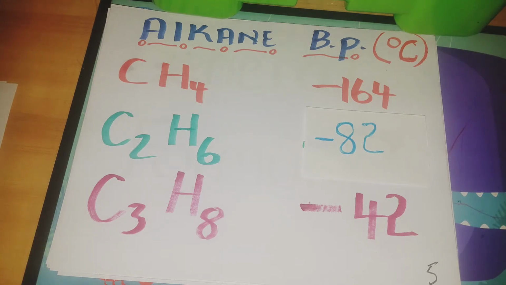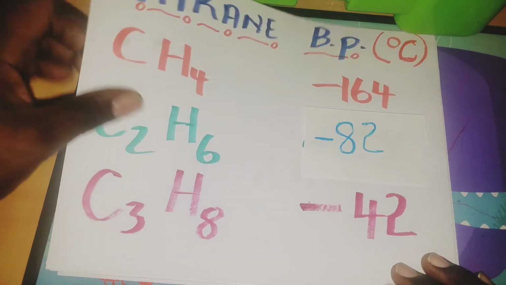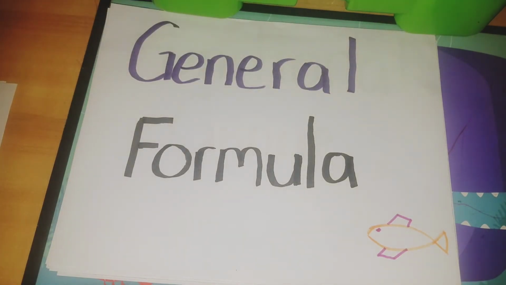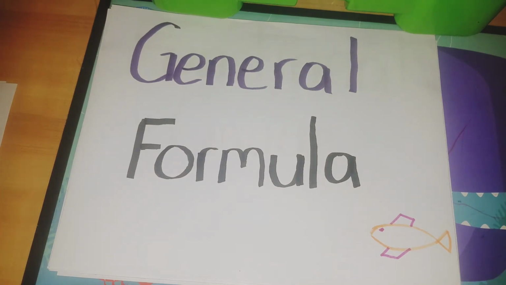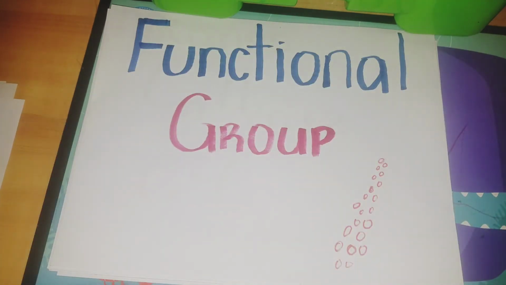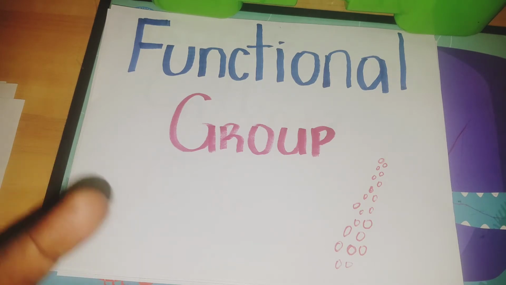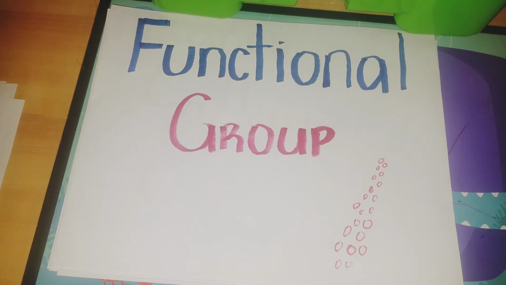But there are two things you should look for when you are trying to classify an organic compound based on its class. And those two things are, one, first of all, the general formula. The general formula tells you the class of organic compound, and two, the functional group, which is even more important. The functional group is a group of atoms that confer reactivity to the class of organic compounds. In other words, this is the reactive part of the organic compound. This is where reactions will take place. Okay?